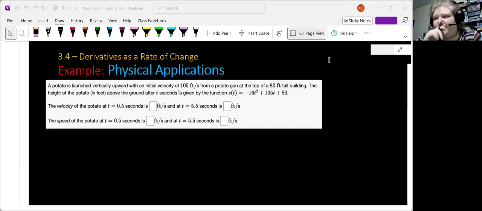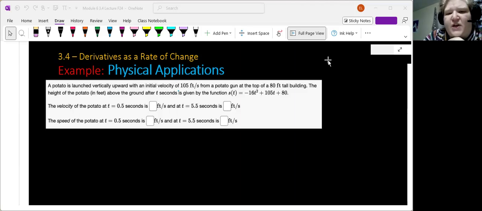So in math land, we don't pay attention to the horizontal change in position. All we model here is the vertical change in position. So, like, it actually does arc off the building. So all it is modeling here is the height. There's some other function that would model the horizontal distance from the building. Yes, math land, not physics land.